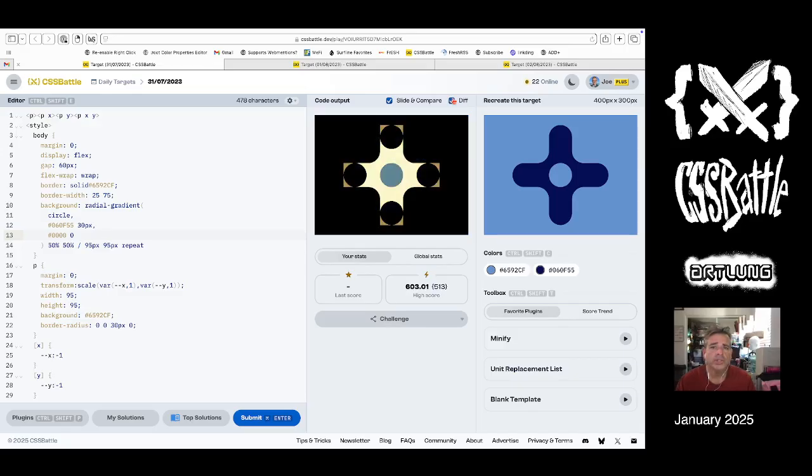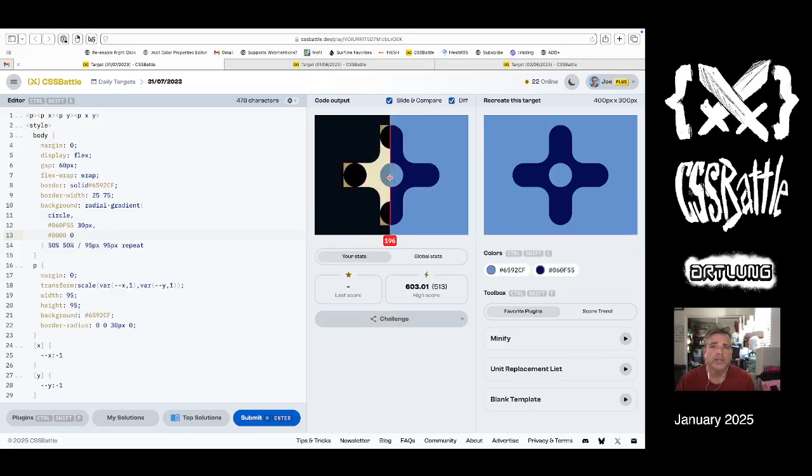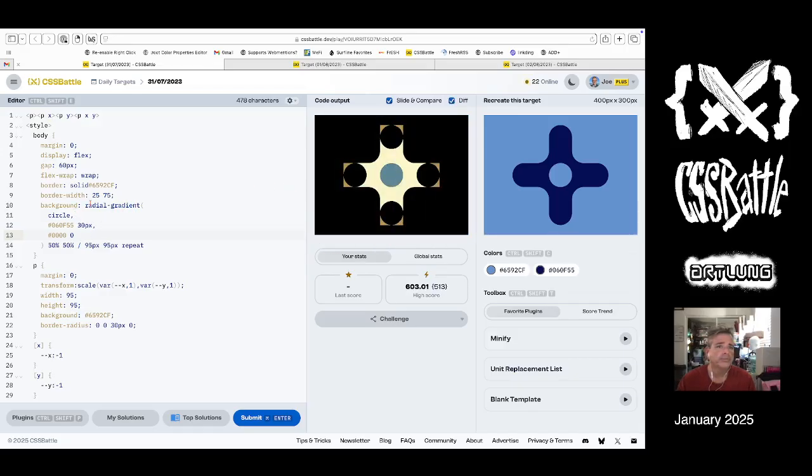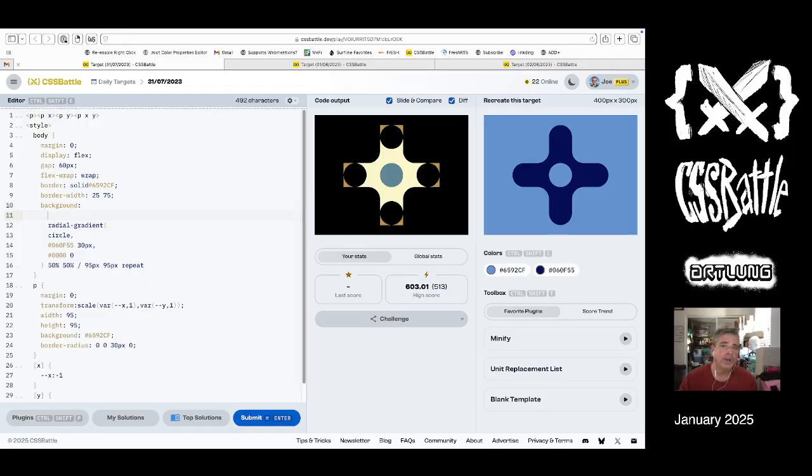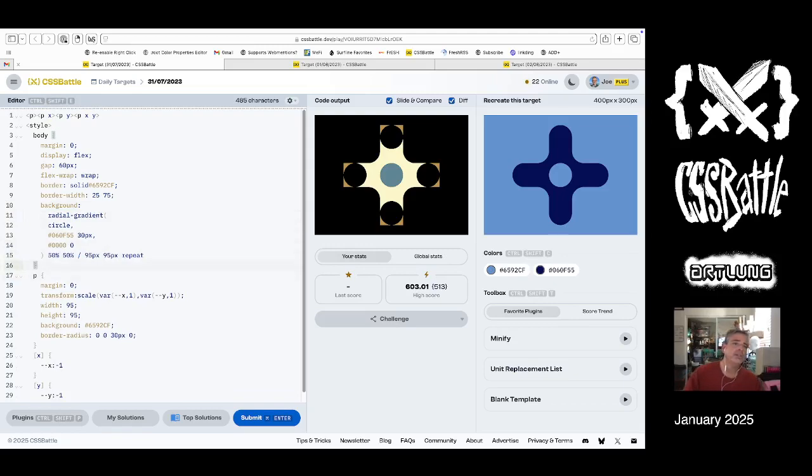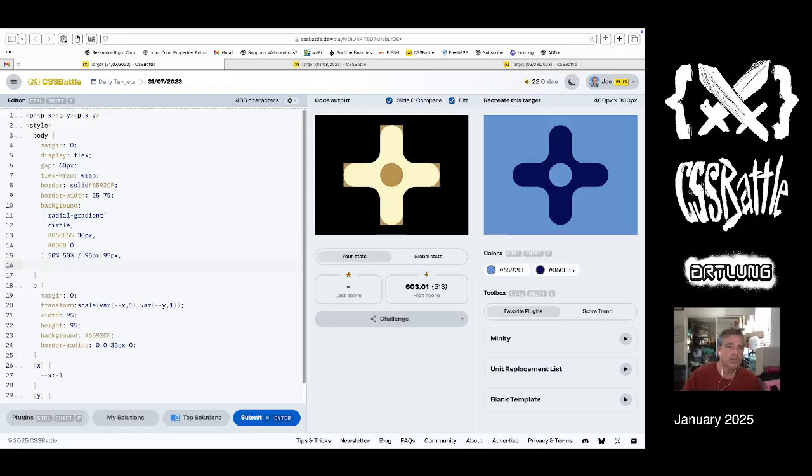radial gradient. So the question is, can I do a radial gradient here in the middle? So this was pretty painful, but I feel okay about that result. I don't need the repeat there. And I need this next circle.